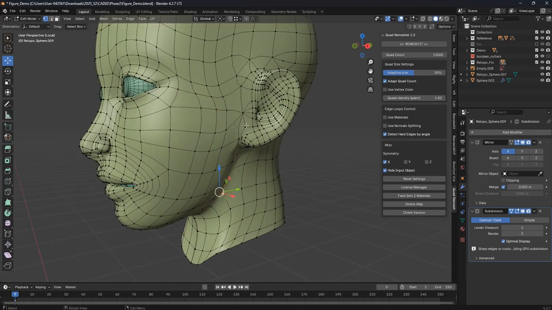So that's it. I think basically that's the whole thing about the face. Once you finish, you can apply the mirror modifier. I think right now we don't need the shrinkwrap or the mirror modifier anymore. So you can just directly apply that. And the next thing we're going to do is to merge all the things together. We're going to merge this head model with the body part. Basically, the idea is pretty much like what we did with the ear, but it has to be continuous. So that's the only difference. Please help me finish the rest of the head, then we can keep moving forward and finish the entire body.